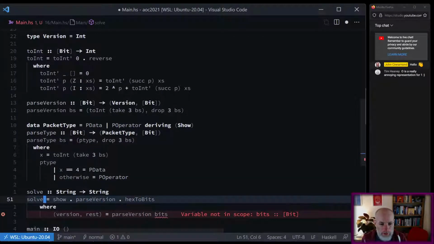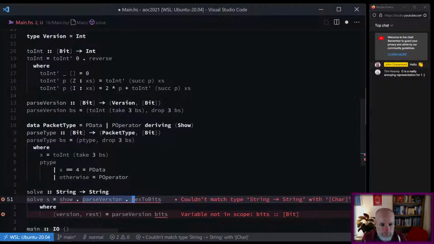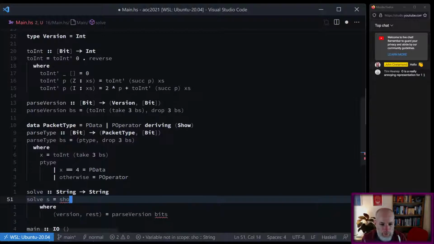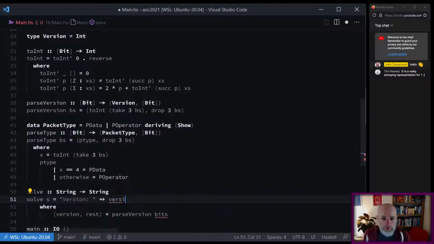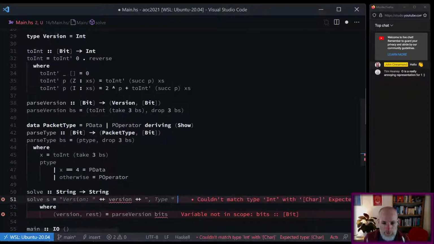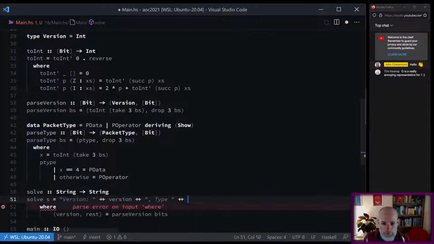So we'll just name this now. This is our input. And then we can just return a string. So we can say version is version, and type is type.